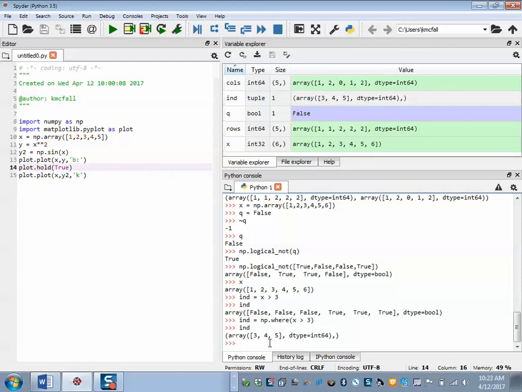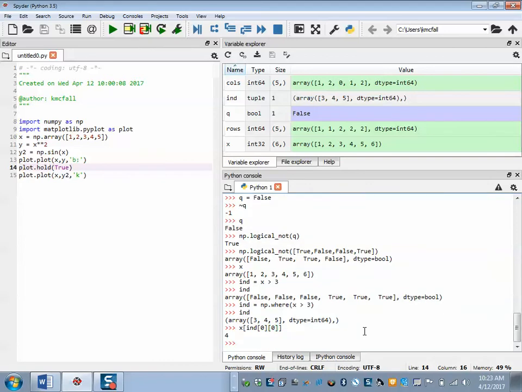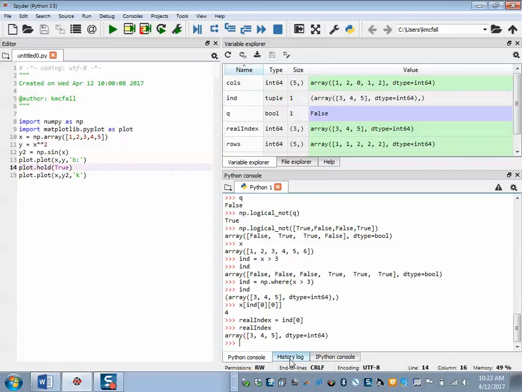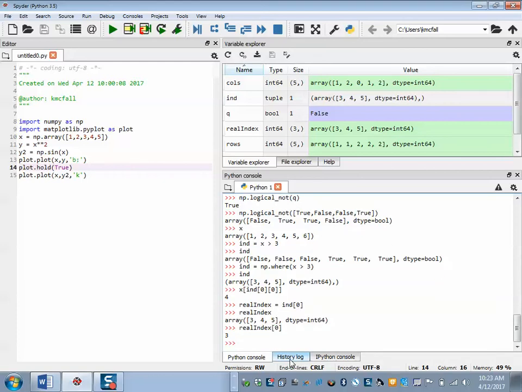And so if I wanted to get the first one, I would first have to index to get the first thing of the tuple, and then the first one in that array. So I could do it all in one line if I wanted, or I could say real index equals ind 0, and now real index has 3, 4, and 5, and real index 0 is the 3.